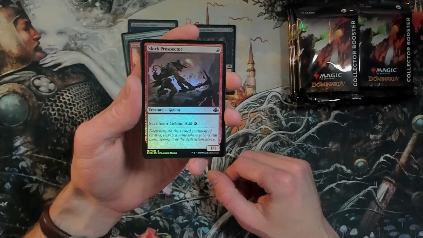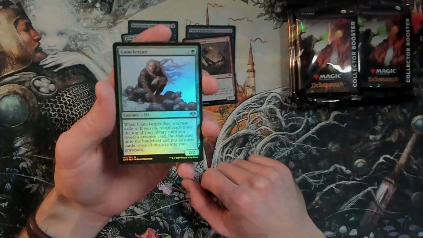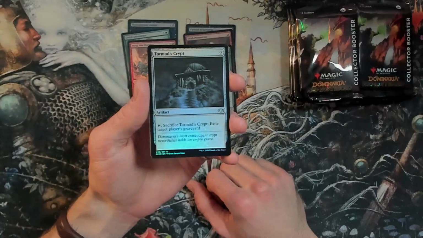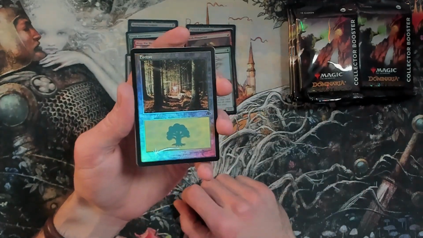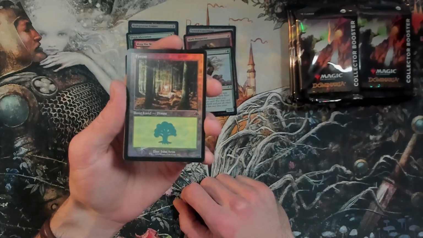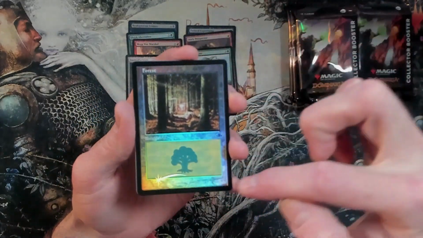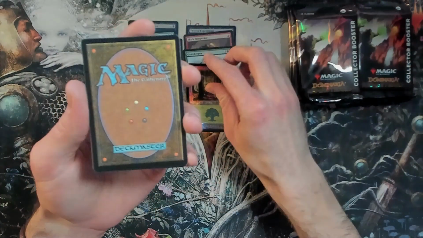So Skirk Prospector is the engine that keeps goblins running. Gamekeeper, there's an uncommon. Another uncommon, Tormod's Crypt. Awesome sideboard card in many formats. Ooh, nice old border foil land. Gotta like that. So I believe what they did for this set is they actually reprinted the original lands from Alpha in a nice alternate border here. But you can see that the border is foil, but the actual image is not foil, which makes for a nice pop because it's almost like a reverse foil.